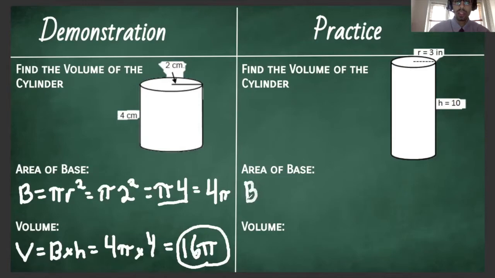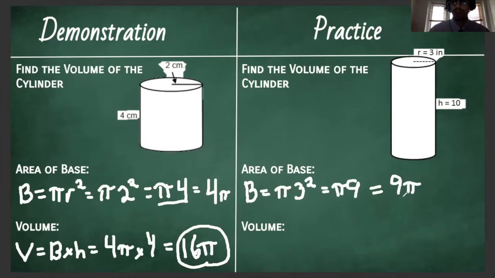The formula would just be pi times r squared. In this case, what would r be? Yeah, 3. So we'd have pi times 3 squared. If I solve 3 squared out, I would just get 9. So the area of my base would be pi times 9. And I'll rewrite that as 9 pi just to make it a little bit cleaner. Again, if you wanted to multiply it out, you totally could. Throughout these problems, we'll just be solving relative to pi, okay? So the area, again, would be 9 pi.